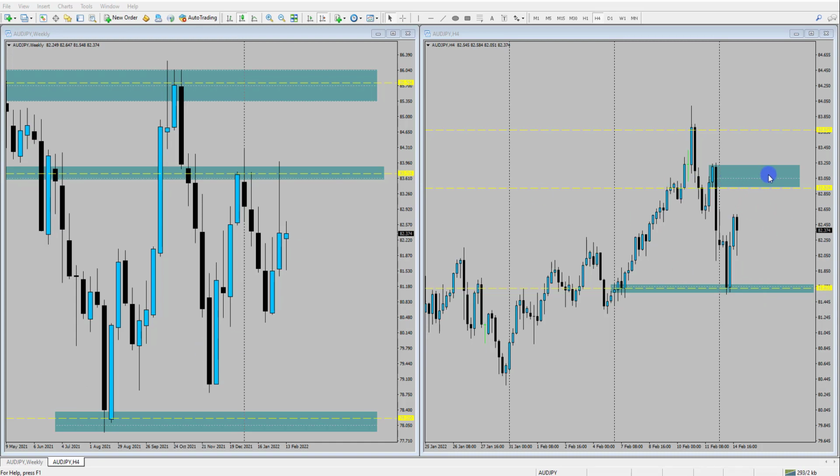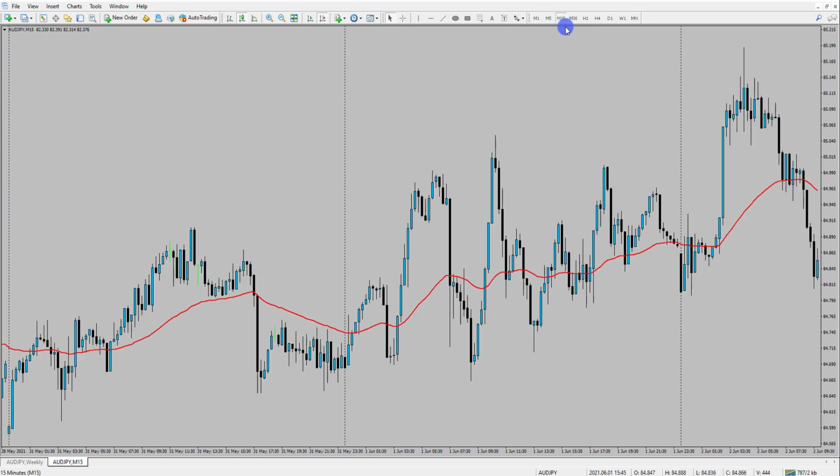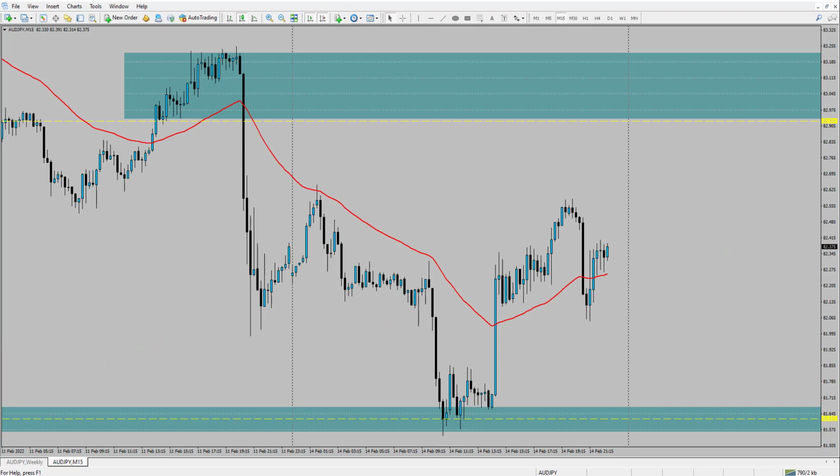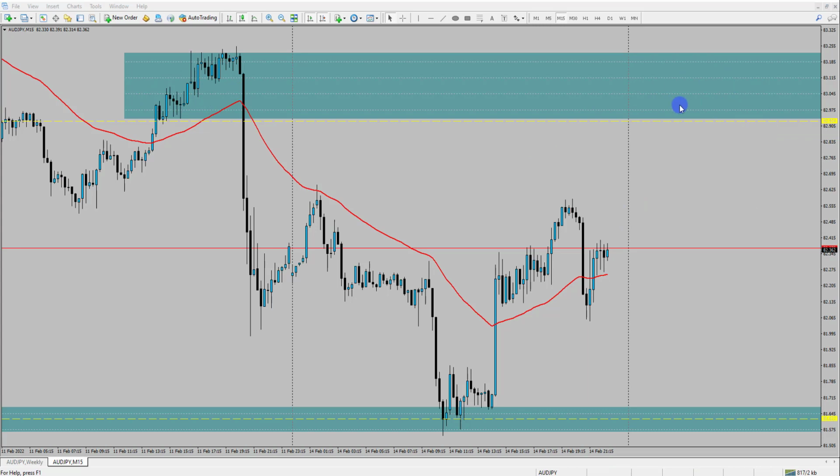Alternatively, what you can look for is a lower time frame move. So I've also expanded this out, going into the 15 minute or the 5 minute time frame, what I'd be looking for is consolidative patterns at this point. So if price climbed into 82.92, started to then consolidate, break to the downside, that would be a very good opportunity to start seeing those sellers come back in. Very much like what we had here, price was climbing very slowly. We break out quite aggressively, but we take out multiple lows in here. So that would be an aggressive selling opportunity below those lows. So that's what I'd be looking for if price was to get back to this key level.